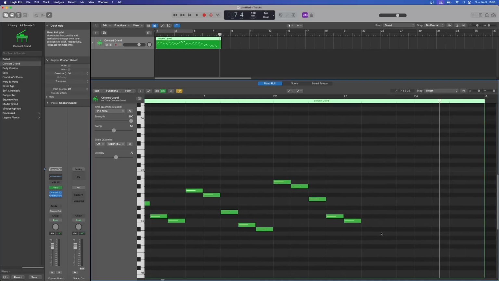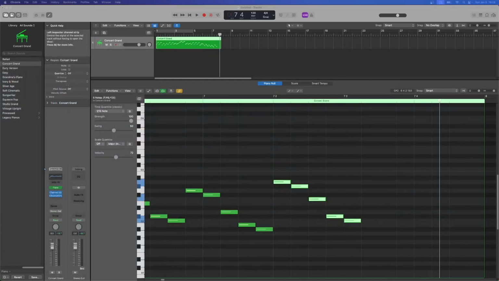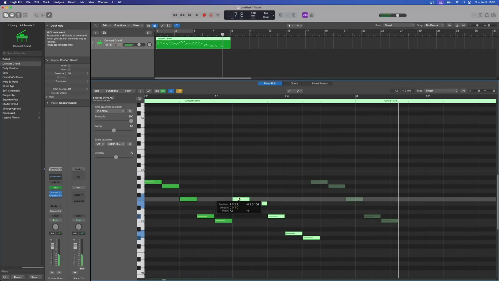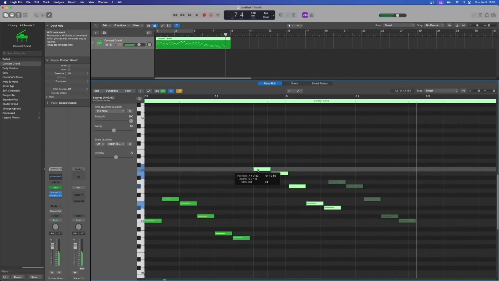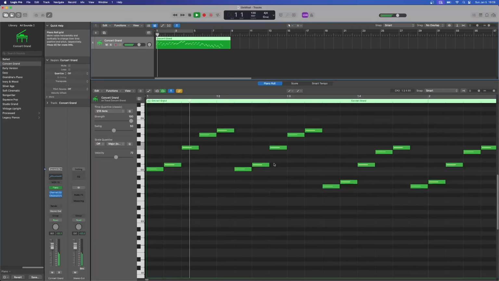I was about to say, that looks awfully similar. But this is just in reverse. So this is starting from 9, 8, 5, 1, and then 0. So that's another way that we can play them. And again, you can shift these around wherever you want. So let's just listen to the entire thing now.